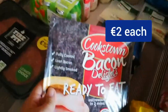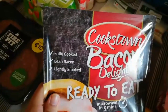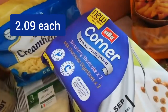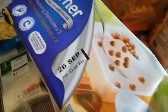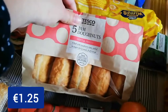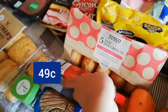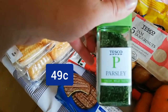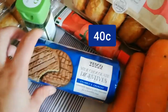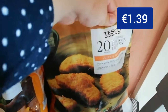And we have two packets of the Cookstown Bacon Delights — it's like already cooked bacon, like little medallions, they're really, really handy. And then back here — these have been opened too — two packets of the Muller Corner Strawberry Shortcake and Milk Chocolate Digestive Mix. We have a packet of toasting waffles, a packet of donuts, just a tube of tomato puree, a little tub of parsley, a packet of milk chocolate digestives, and back here a packet of potato lattices and 20 battered chicken dippers.